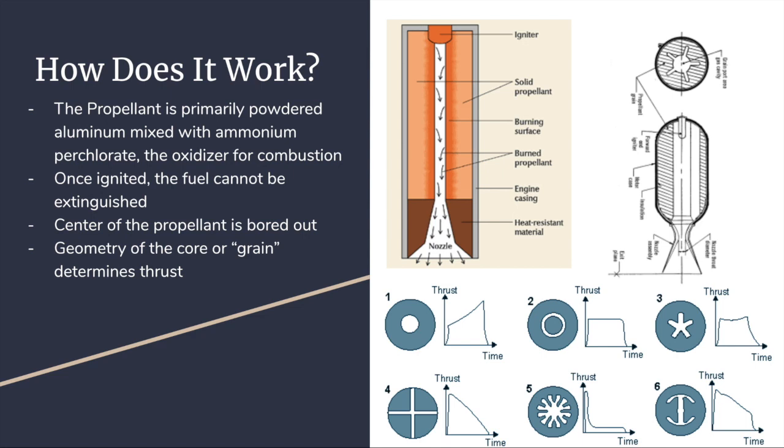The propellant used for a solid rocket booster is primarily powdered aluminum mixed with ammonium perchlorate, which acts as the oxidizer since it contains the oxygen for combustion. Since there is an opening in the middle of the propellant, the surface area of the inner core determines the amount of thrust throughout the burn cycle. This inner core is known as the grain, and engineers designed the geometry of the grain to either maximize surface area at ignition for maximum initial thrust, or to flatten the surface area to have constantly increasing thrust. For example, a grain that resembles a snowflake has a lot of surface area, producing extremely high thrust early on that quickly diminishes. However, a grain that is a simple circle has less surface area, so thrust steadily increases from ignition until burnout.